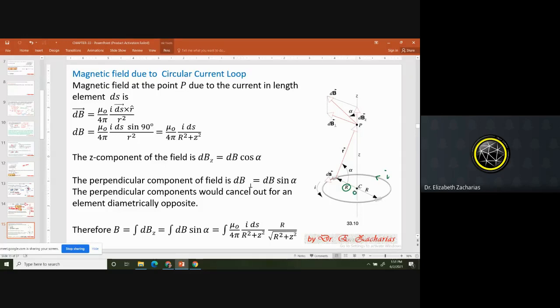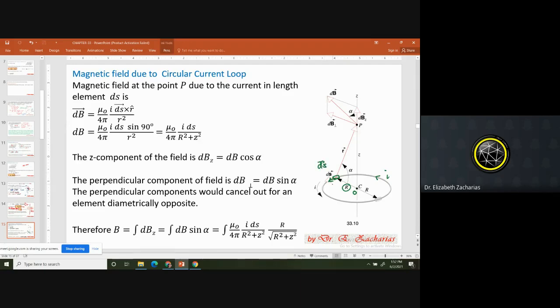And let's say that the center of the circular loop is the origin. And this is your z-axis. Now on the z-axis, that is on the axis of the circle, at a point P, which is at a distance z, you want to find out what is the magnetic field. So as usual, take a small length element. The direction of that length element is this. That is the direction of the current. And this vector, we call it ds.